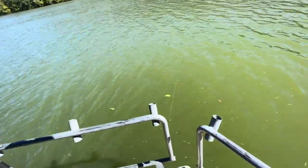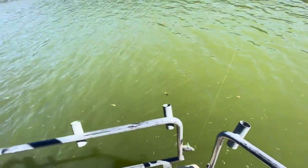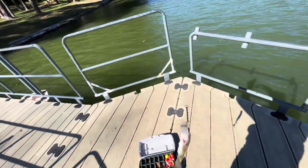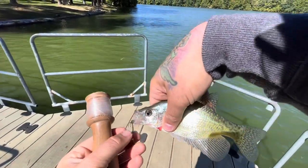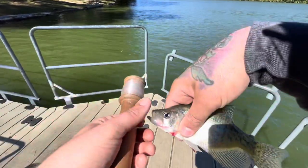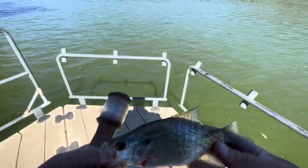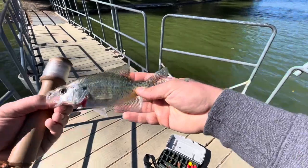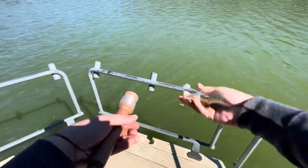There we go. That's a little bit better of one. Well, maybe not. He sure felt like it. Well, yeah, he's a little longer. Once again, on that big old pike-sized, golden, heavy spoon. Nice little crappie. These guys must be hungry. Sorry, the sun's at an interesting angle, but you get the idea. On that same spoon, let's let them go.